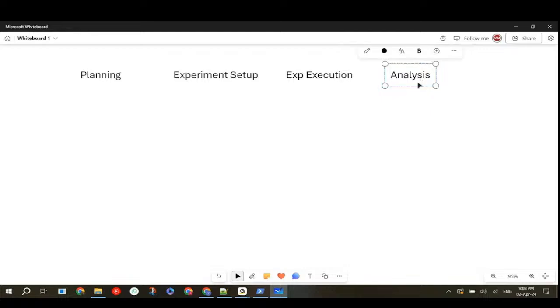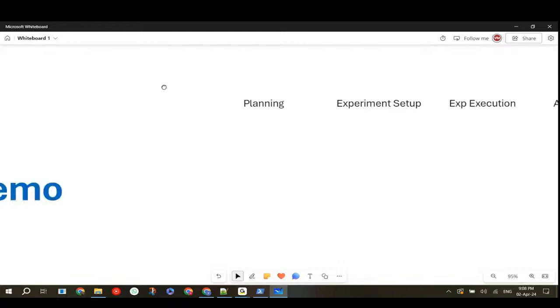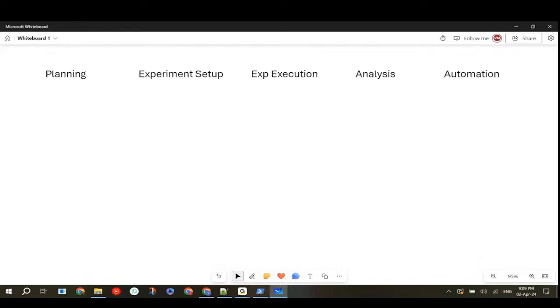And obviously, in this world, the most common one is automation. So these are the things which we need to understand from an end to end perspective. Now to understand the planning stage, we will try to understand what chaos engineering is, what we do in chaos engineering, what the limitations are, what the prerequisites are, how you set up, and what different tools are available in chaos engineering. All those things we will cover in the planning stage.